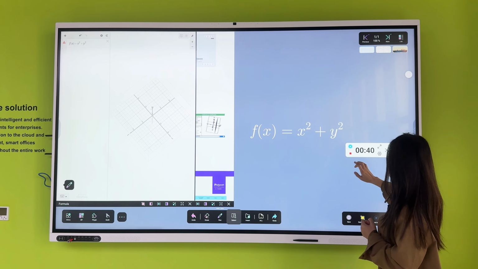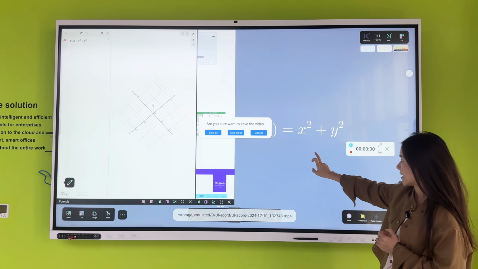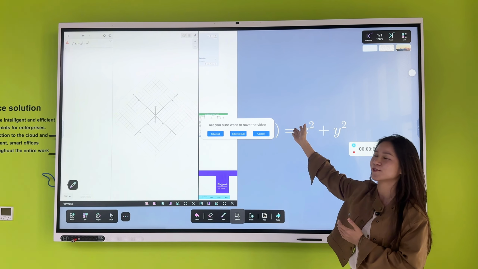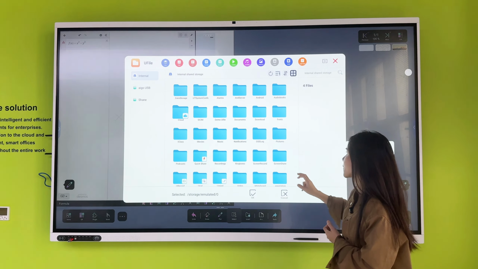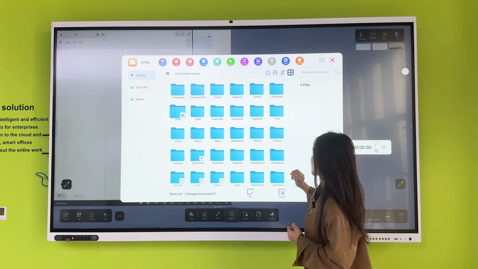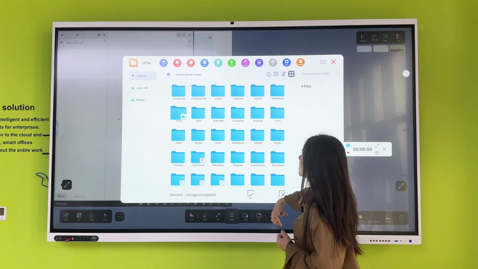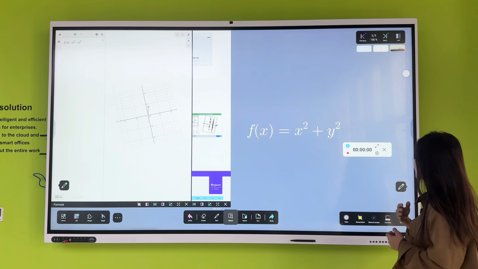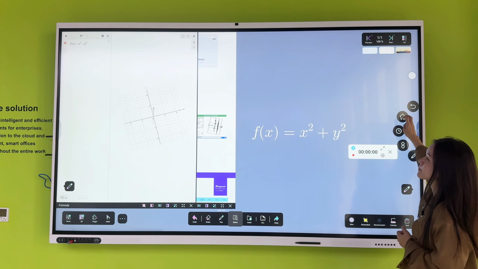Okay, and after the recording, you can just click stop or save as cloud if you want to save to your Google Drive or OneDrive, or just save locally. For example, I want to save locally directly here, so I can save it, and see the system.